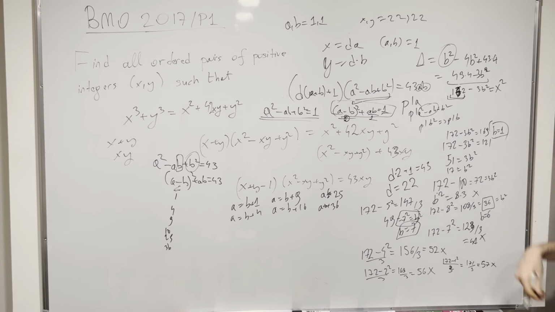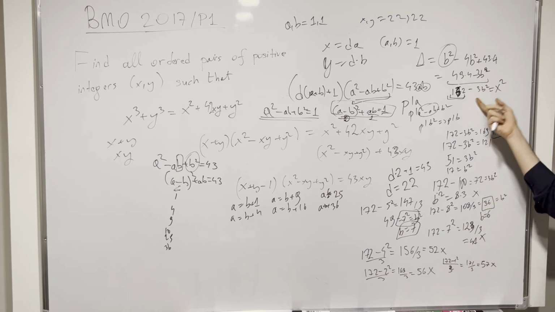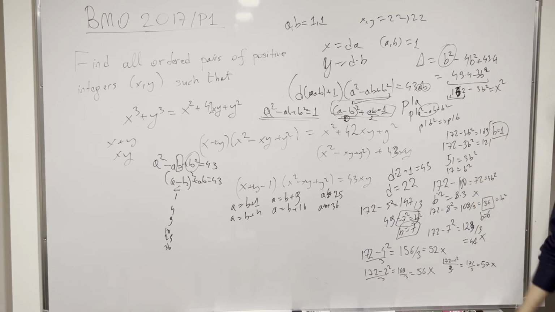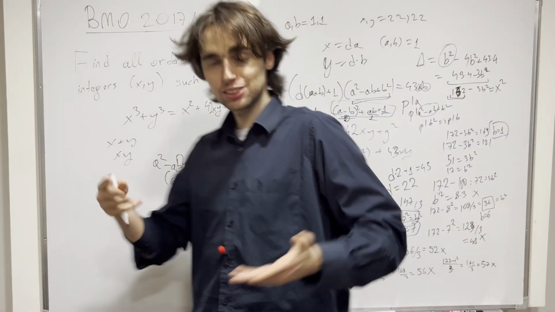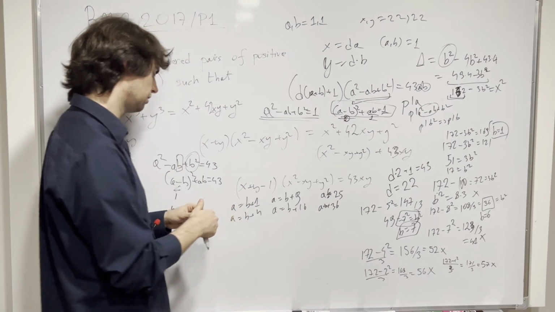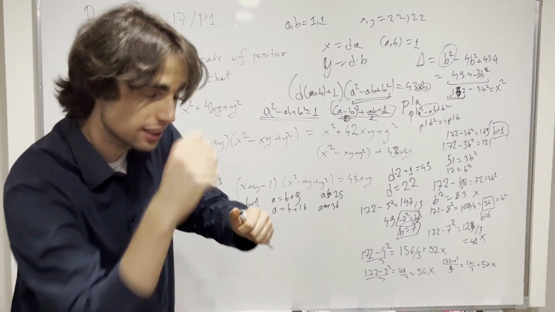as the only solutions. And I just realized, wait a second, this was x squared plus 3b squared is 172. I should have just plugged in b is 1, 2, 3, 4, 5, and got the corresponding x, because I would have had fewer cases. Like, thinking is optional sometimes in these competitions at a certain point.